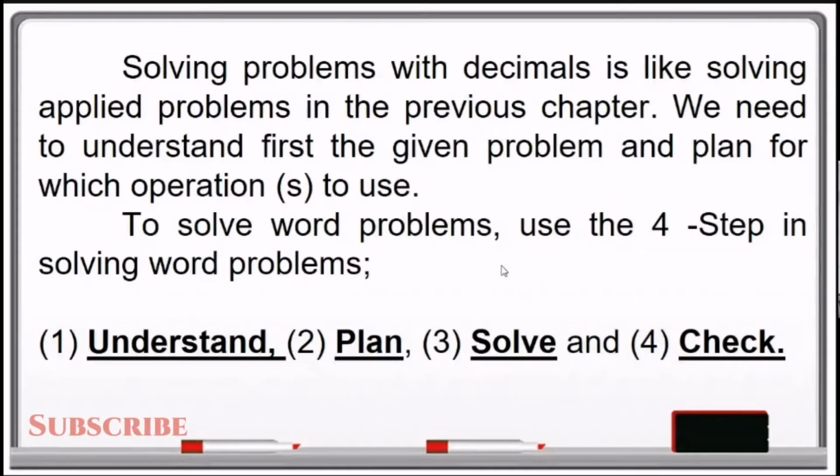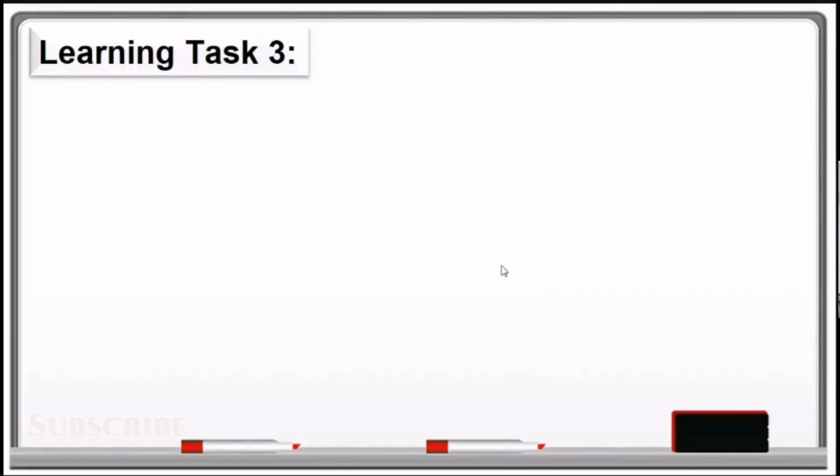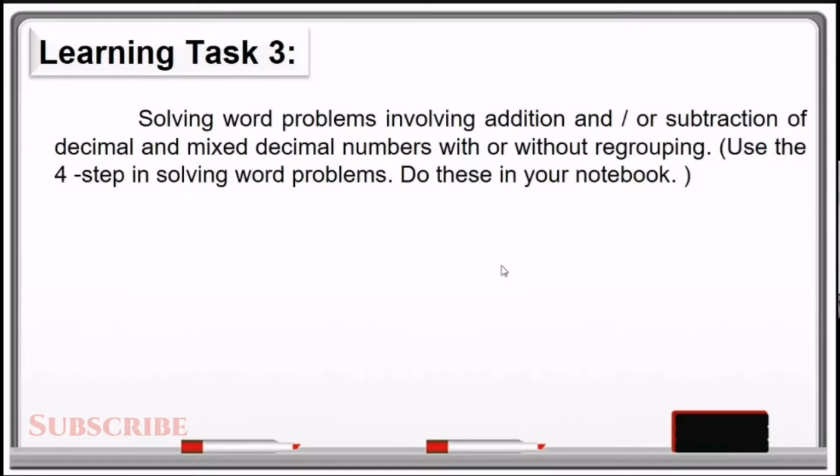Plan, ano kayang operation ang pwedeng gamitin sa problem na isosolve ko? And then you can now solve and check. And then learning task number 3, we have solving word problems involving addition and or subtraction of decimal and mixed decimal numbers with or without regrouping. Use 4 steps in solving word problems. Do this in your notebook. Now, these are the problems.